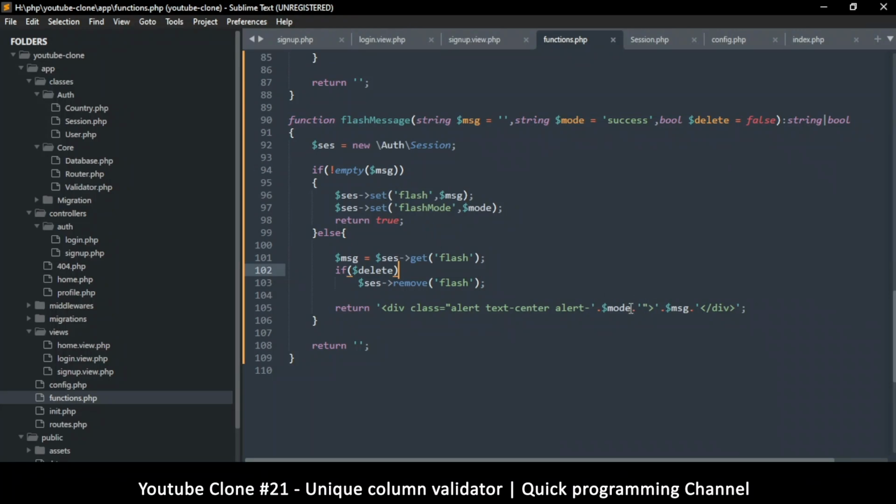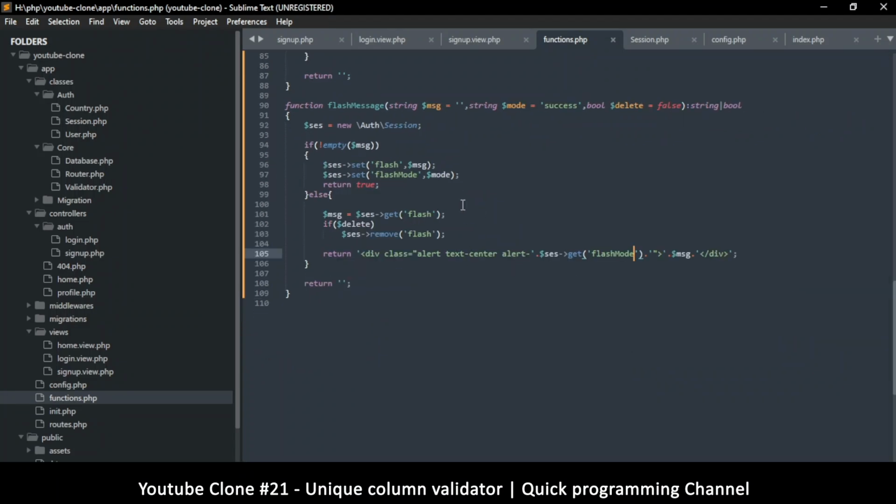And then coming here, we're gonna have to get it from flash mode. So I'm gonna copy that and let me put it here instead of this mode here. So get flash mode, like that. Okay, so that we don't have to set it the second time.